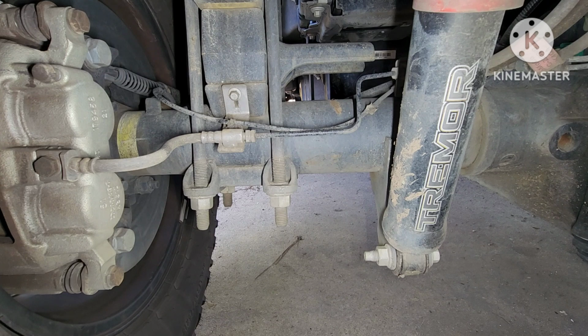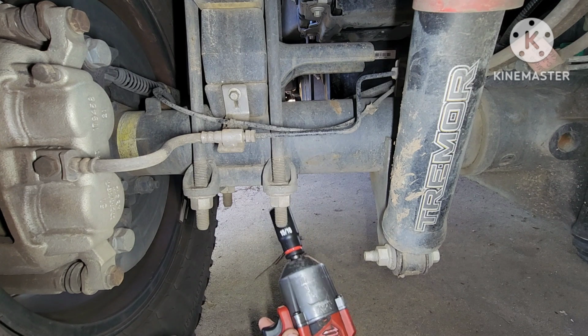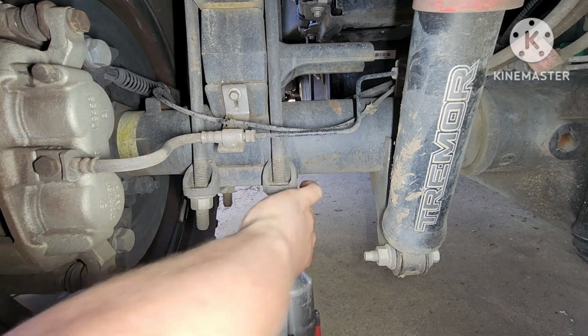So let's get the right size socket, and hopefully my 1/2 inch impact will fit under there. I'm gonna go out on a limb and say it's not that size. It looks a lot bigger. Way too big. Way too small. Oh, what size are you? 22? Let's see. 24, 15/16. All right. Well, here goes nothing.